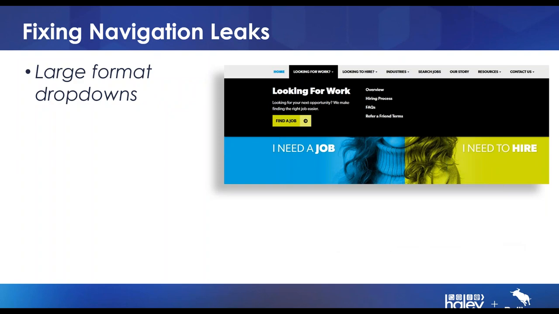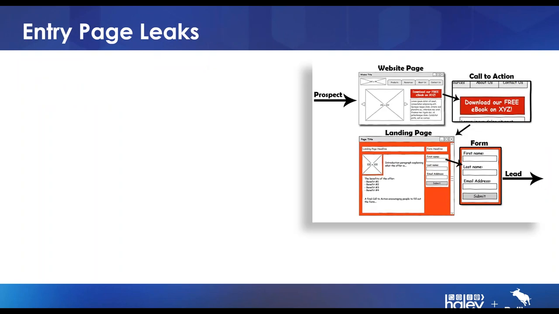Another idea is to use large-format drop-downs, so when you click or hover over the main navigation you see not only all the sub-pages but a large bar with a defined call to action and all the sub-pages you can access within that section. Essentially within one click you can go from the main navigation to any page on the website. This format is really desktop or tablet only — not on your phone — but it's an effective way to drive response and simplify getting to desired content on the desktop version of your site.